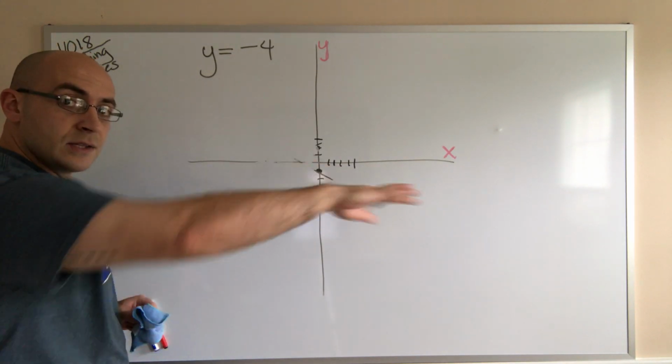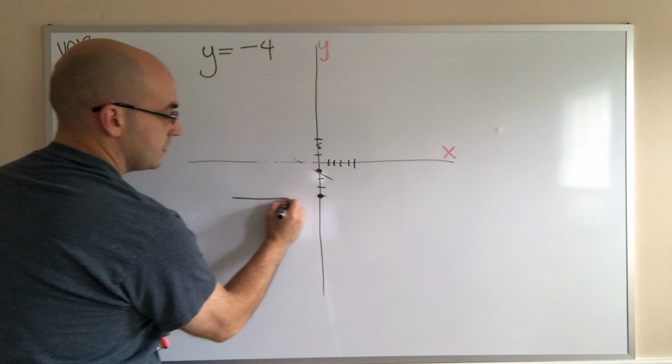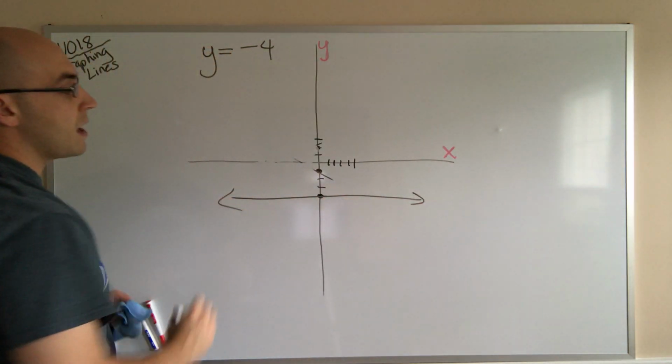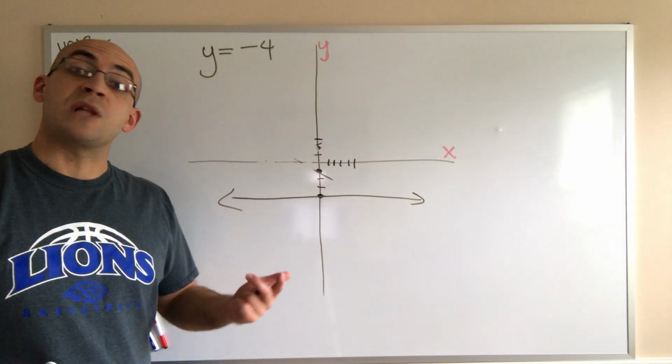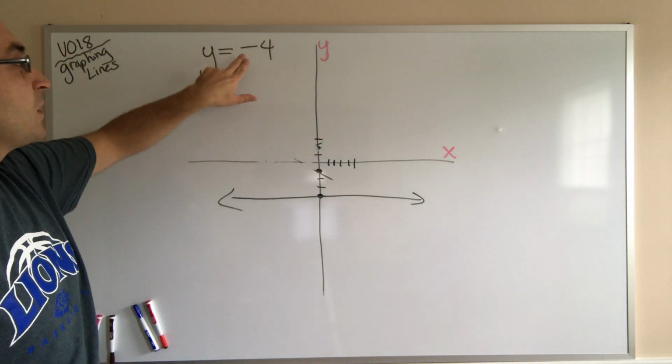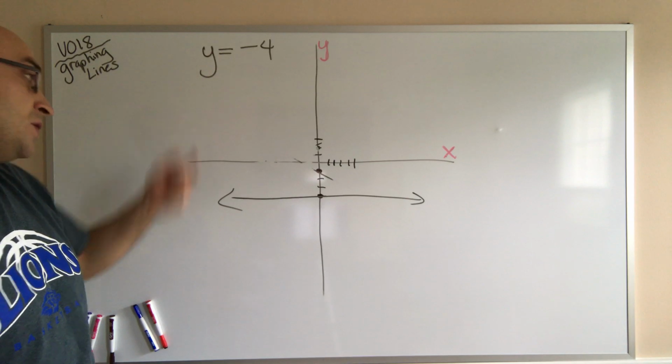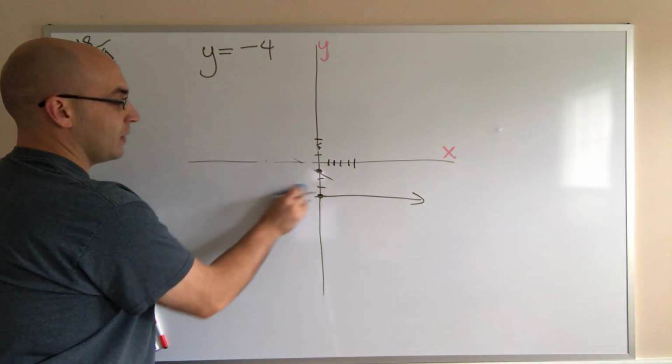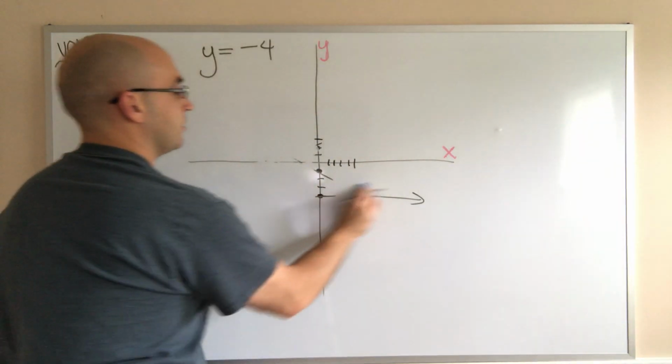Okay, now all y lines are horizontal. So this is going to be what my line looks like. That's the line y equals -4. Okay, so it has a slope of 0. Because if there was an x here, which there isn't, but if there was one, there'd be a 0 next to it. Which is why there is none, because 0 is just going to cancel out the x. Okay, so you thought I was going to pause you there.